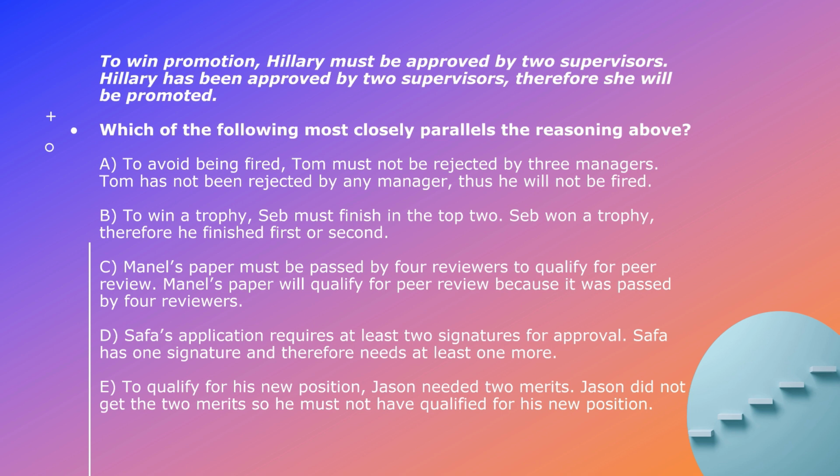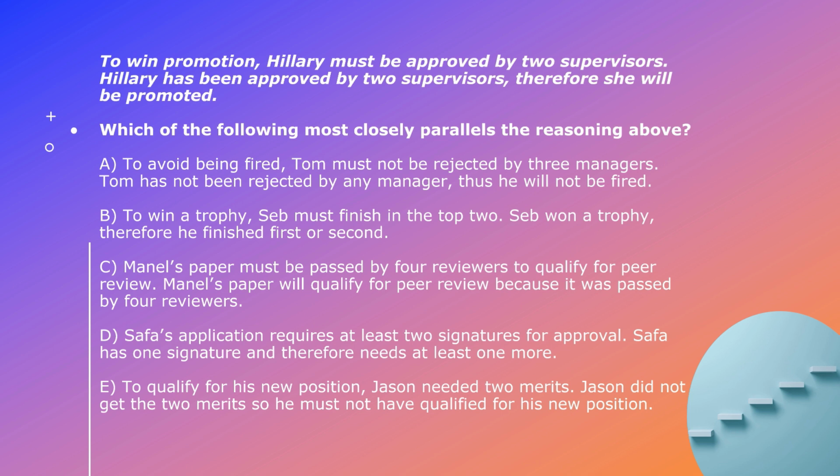And therefore this has flawed logic, and we would eliminate the answers that had flawless logic. A lot of them, 20, 40, 60% of them, of the answers might have flawless logic, and therefore we eliminate them because we want to mimic, parallel the reasoning of our flawed passage. So that's strategy number 1. Strategy number 2 is plus or minus agreement.